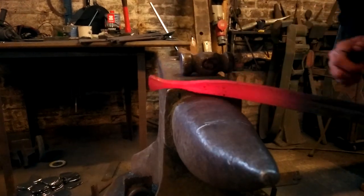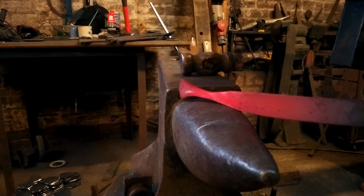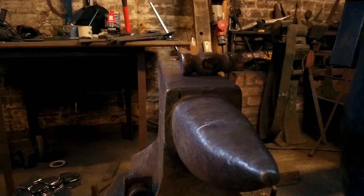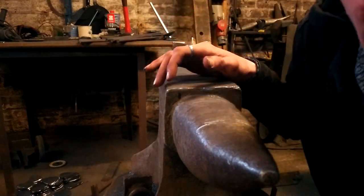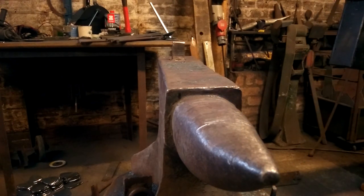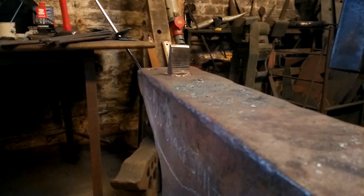It's actually starting to take shape now, look. What I'm going to do now is I'm going to cut it off. And you may ask, I just realised the camera wasn't quite positioned well, was it? No, it wasn't. I'll move you guys back so you can see a little bit better.